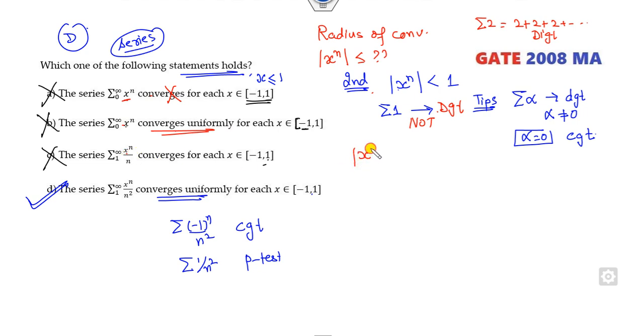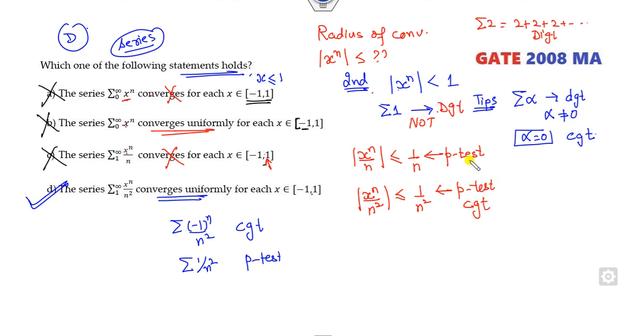Look at this third option. You can start from here, the maximum value of x is 1, so it is 1 over n. Again you can see this is divergent by using the p test. Again this option is cancelled. Look at the last option. If you start from here, it is less than or equal to 1 by n square, and it is convergent by using the p test. So this is convergent, this is divergent, so this is my right answer. So either you can substitute the endpoints, or you can apply this as I told you. Also you can find the radius of convergence and check the boundary points.